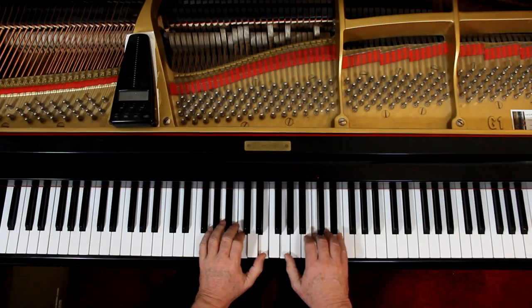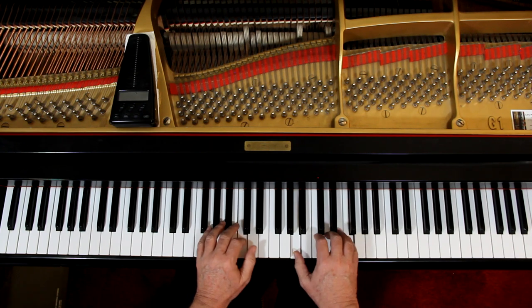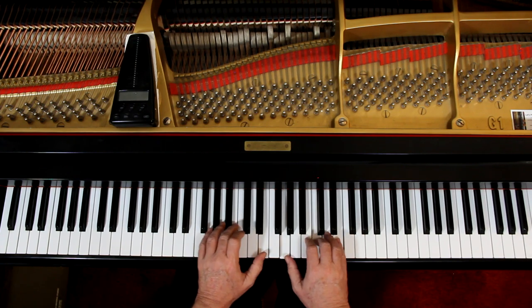Now, they're suggesting pedal throughout. Legato pedal. A lot of people do. They use legato pedal here. Changing the pedal after each one, every two beats.